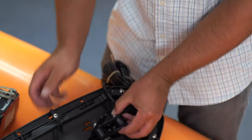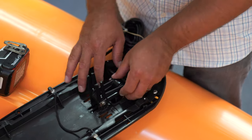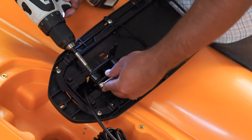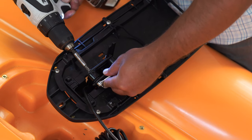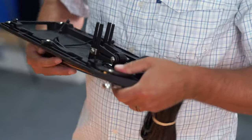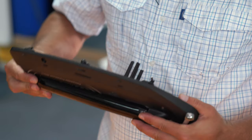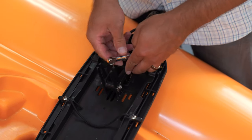And I'm going to just tighten that down by hand. That 3/8 wrench and a Phillips bit's gonna tighten this assembly down. And I'm gonna go most of the way and then make sure the transducer's nice and straight before I button it all up. Just make sure that transducer is gonna sit as close to the nose bump as you can get it. And make sure everything's all straight before you tighten it down.